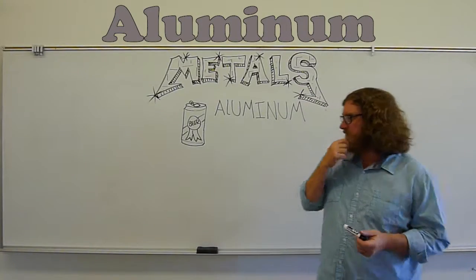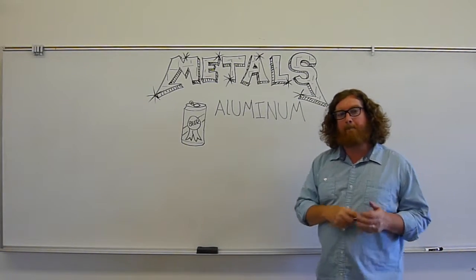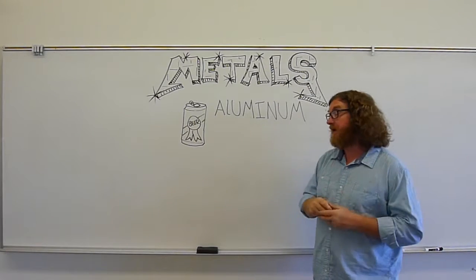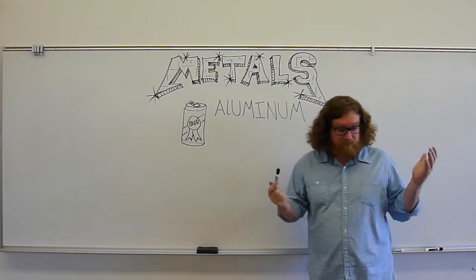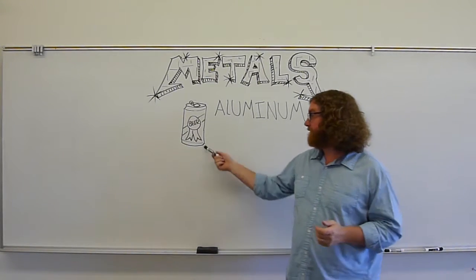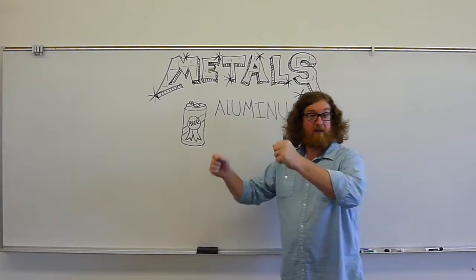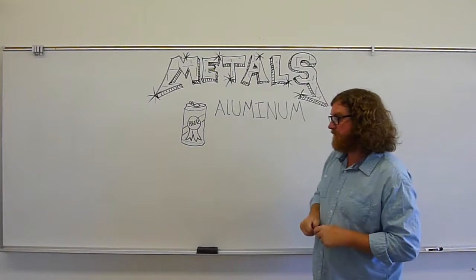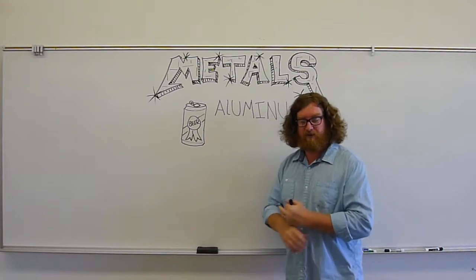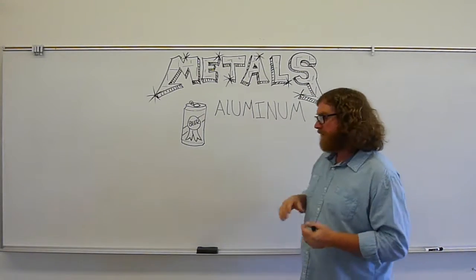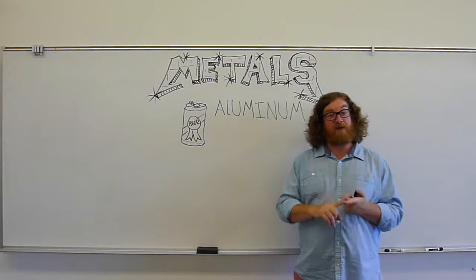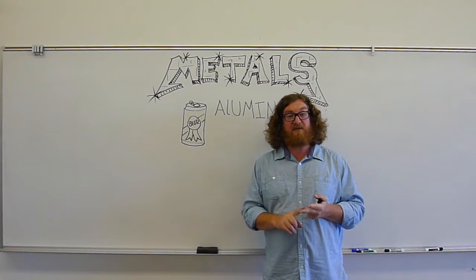The next metal we're going to talk about in the abundant metals, remember we just finished talking about iron, is aluminum. We use aluminum all the time. We drink our beer out of it, we drink our soda out of it, we fly around in it, right? Airplanes are made out of aluminum, our bass boat's made out of aluminum. We use it for all kinds of crazy stuff, particularly because it's very lightweight and it's fairly strong.